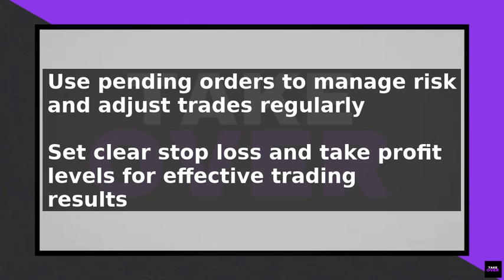Best practices for placing Forex orders in MetaTrader include setting clear stop loss and take profit levels, using pending orders to manage risk, and regularly reviewing and adjusting your trades to ensure they remain aligned with your trading strategy. By following these steps and tips, you can effectively place Forex orders in MetaTrader and improve your trading results.